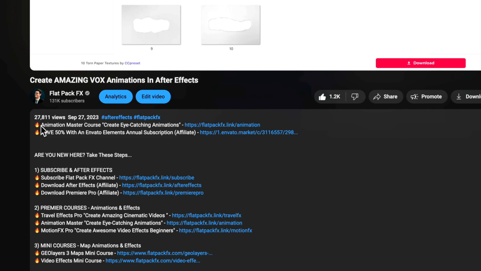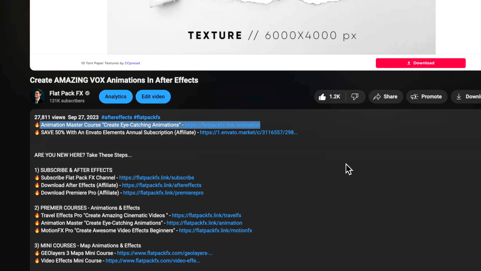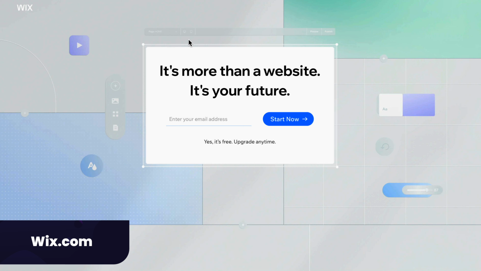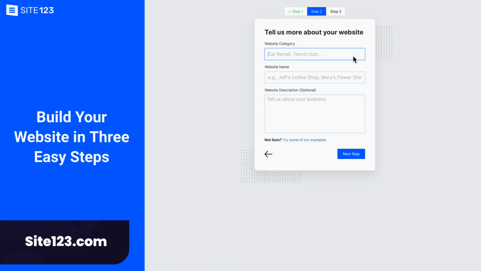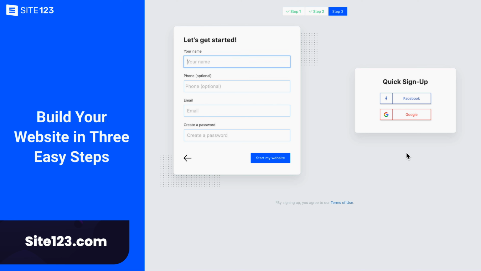And this is a much better option versus just having a payment link where people would go and basically just buy that product. Now, one free option for doing this is by using Wix or Site123. Both of these have free options if you just want to create a one-page product. Then you can combine this with your Stripe and PayPal links from the first option. The downside to all of this free stuff is that it does require a fair bit of time to manage and make it all work together.